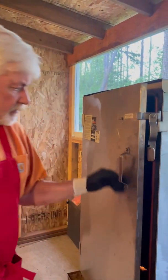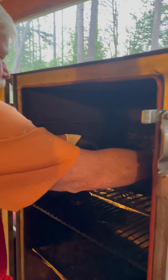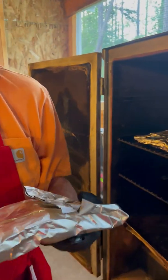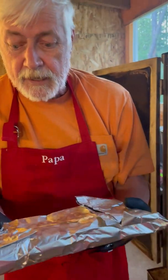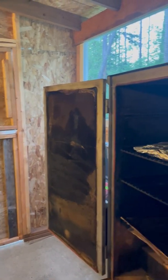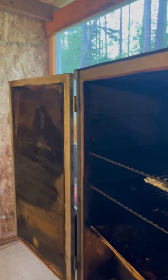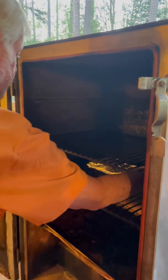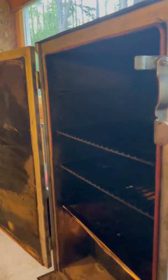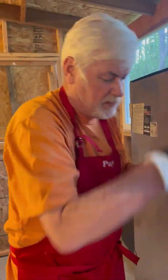Okay, the ribs have been wrapped in foil for an hour and a half, hour and 45 minutes. Let's go ahead and see how they're doing. What I like to do is a bend test. If they bend real easy, you know they're done. So these are bending pretty good. I'll go ahead, we'll take these out of the smoker, and we'll sauce them up, and we'll put them back in the smoker just for 15 minutes or so.